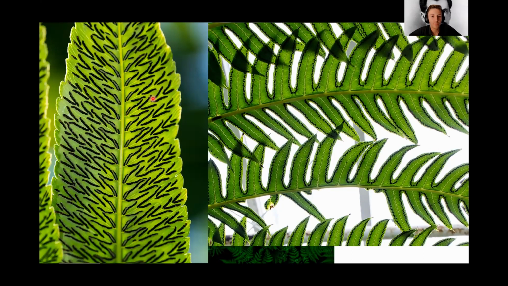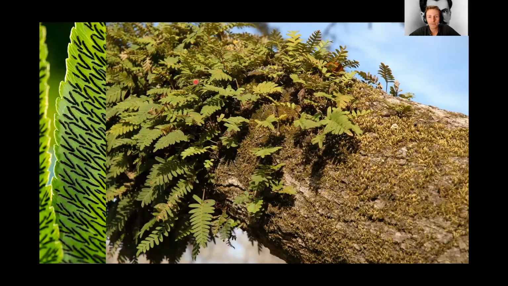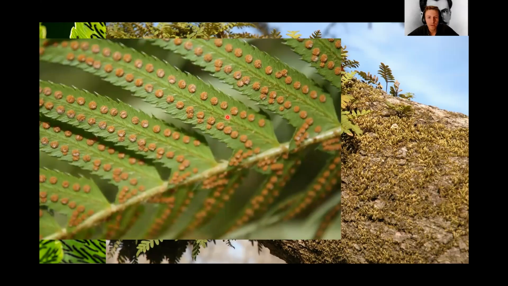So these are just another example, and there's more. These are more ferns growing on trees. You'll find these in a lot of places. So maybe go look at trees and you might find little ferns growing on them. I think they're parasitic, or they're symbionts of the tree. So this is the underside, a closer look at the sori. Every single fern has this. So if you see these, that is a fern. These little things that grow on the leaves.